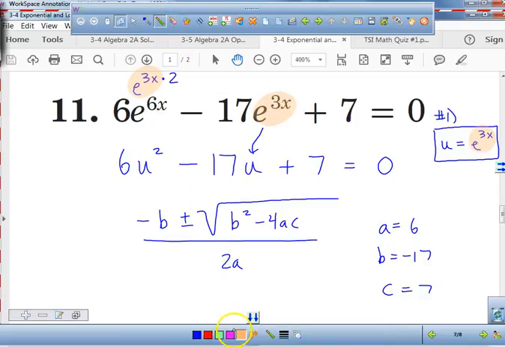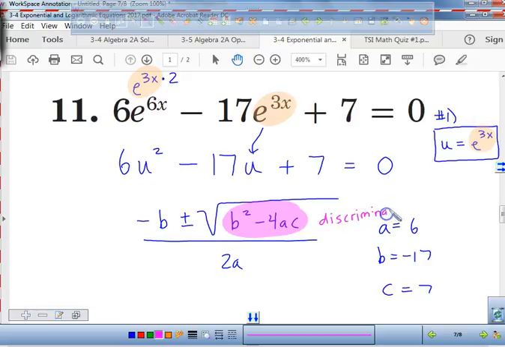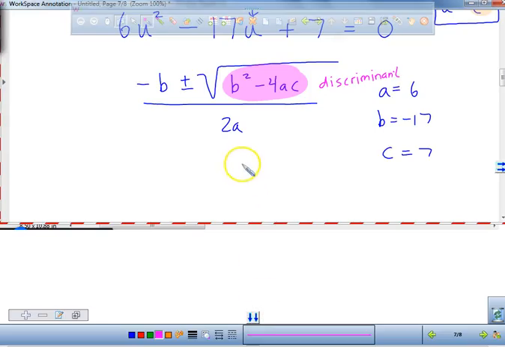First thing we're going to do is always find the value of the... Yes, the discriminant. There's the discriminant. We're going to find that value right now. We're going to find it because we're going to take negative 17 squared minus 4 times 6 times a 7. If we only knew what negative 17 times negative 17 was. But 289, because the negative times negative is a positive. You got 289 now. Let's think here.